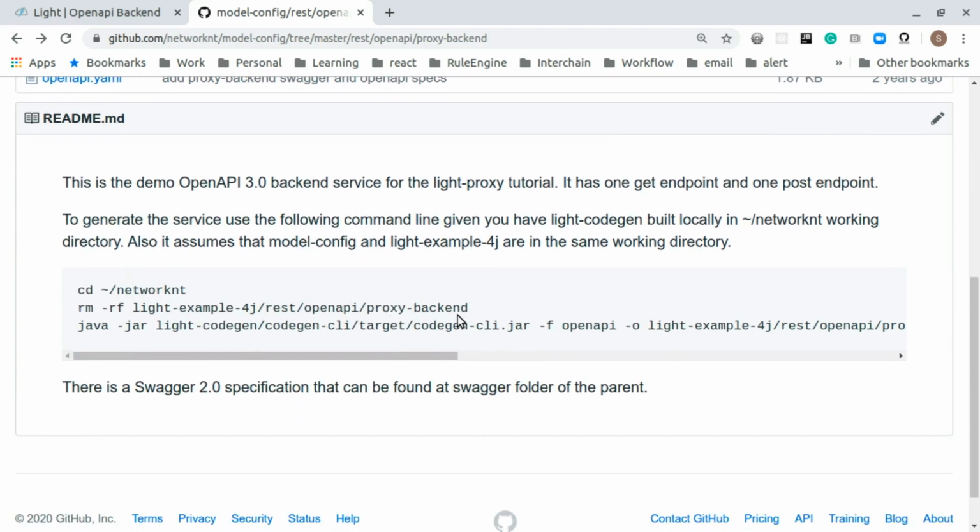You can use this command line to generate the proxy backend into the light-example-4j REST OpenAPI proxy backend. So we've already generated this file, and if you follow the tutorial, you need to update both generated handlers, the get data get handler and the post data post handler, just to return some meaningful data along with the HTTPS port, so that when you access this backend service, you know which instance, basically the HTTPS port number, is serving the request.